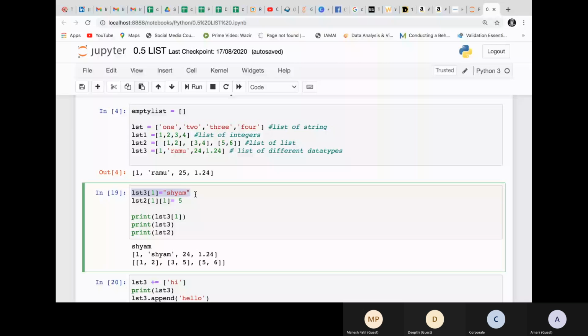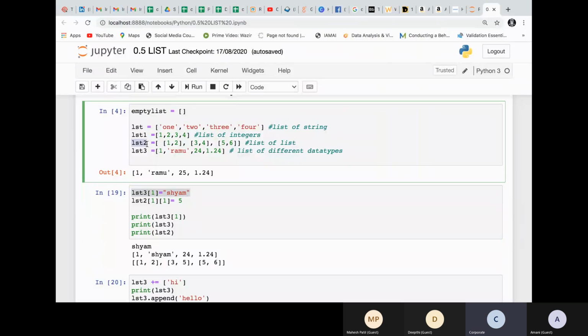Now, the point is what else? Let's talk about LST2. So if I write LST2, so what we have in LST2, see here, a list of lists.